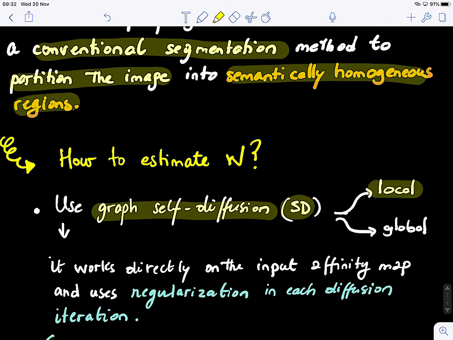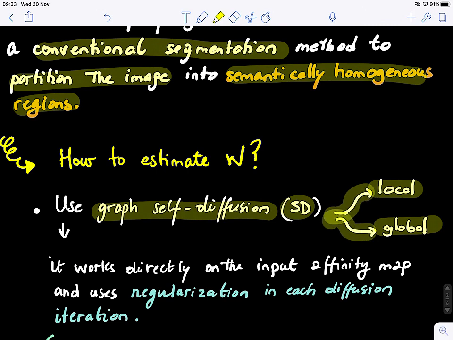If you keep diffusing iteratively like a random walker, you'll start from a local point, and we have seen this in the previous lecture. So you'll capture the local property and propagate throughout the shortest paths, like using a probability of transition, right? And then you will ultimately reach all points in your graph. So the good thing about diffusion is that it is able to capture both local and global aspects of your graph. If you read the paper, he was criticizing some methods that only use local diffusion or any other local-based similarity learning method. So he said this method is actually able to capture these two aspects.